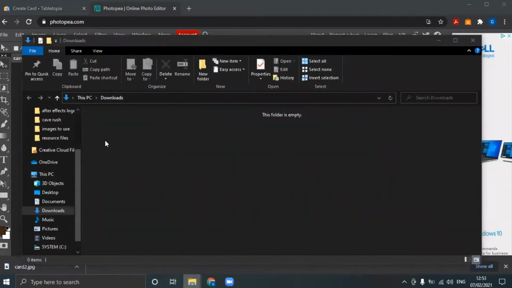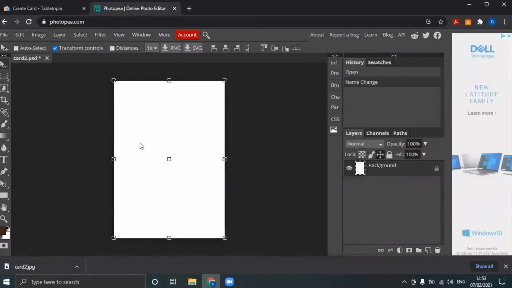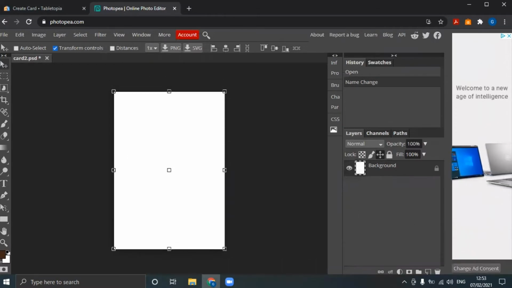Now, in Photoshop, you can save over something, and you don't have multiple files of the same name. In Photopea, it doesn't really work like that because it's not working on that premise. It's working on each one as individual. But that's fine. You've got to have some give and take with the limitations of the program.